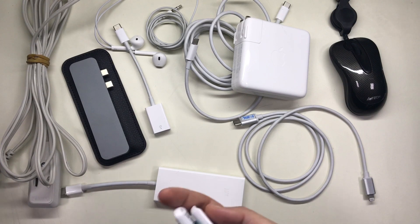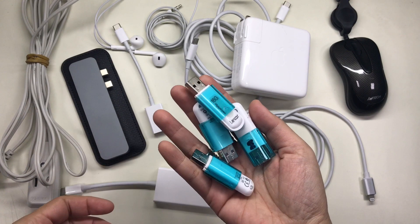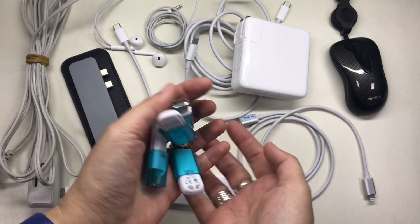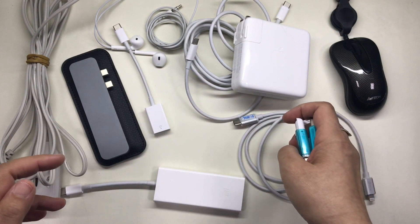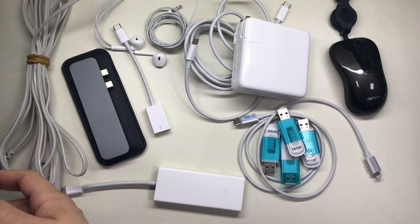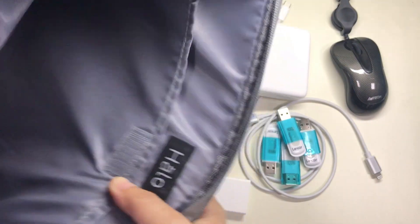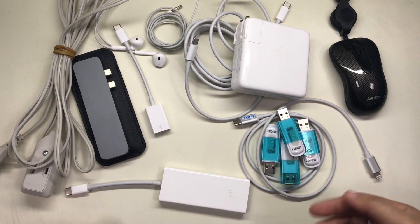And lastly, I have a bunch of flash drives. These are from the office and I use these for work. Because I am away from the office quite a bit for my thesis, I find that sometimes I have to do office work even when I am in school or at the dorm, so I bring the necessary files in these flash drives. The pouch is now completely empty, and that is all that's inside. I need every single one of these on a daily basis, except for the extension cord which I only use when I am in the school library or when I'm working in a coffee shop or a restaurant.